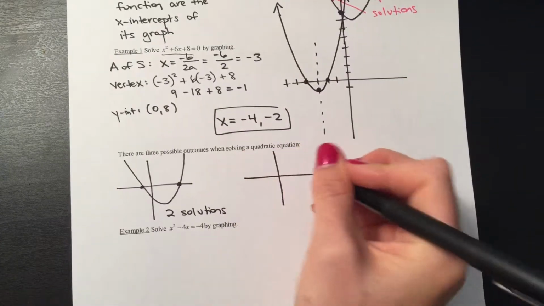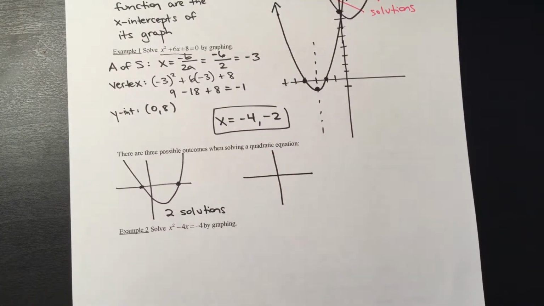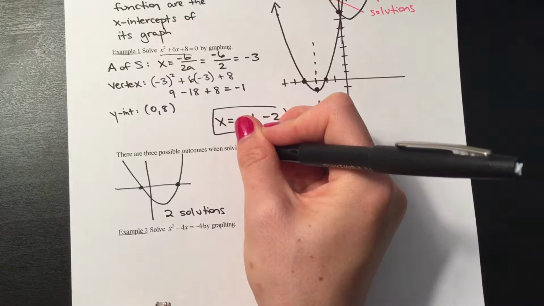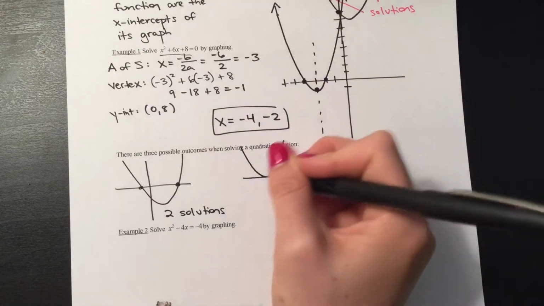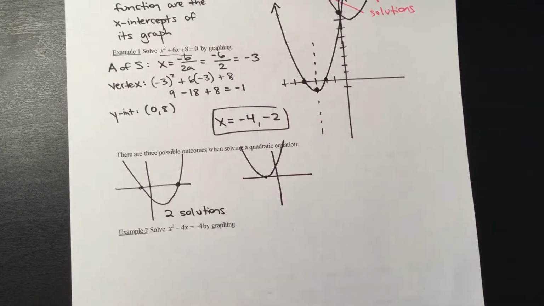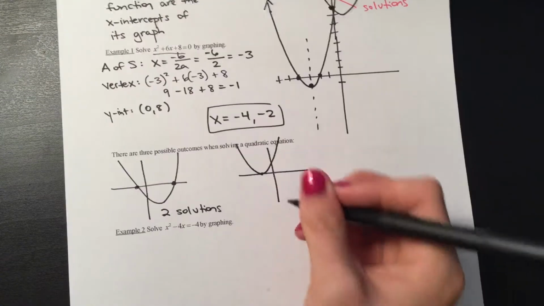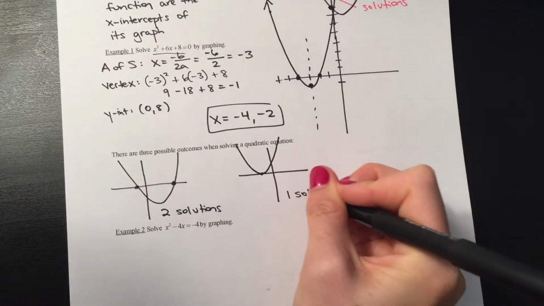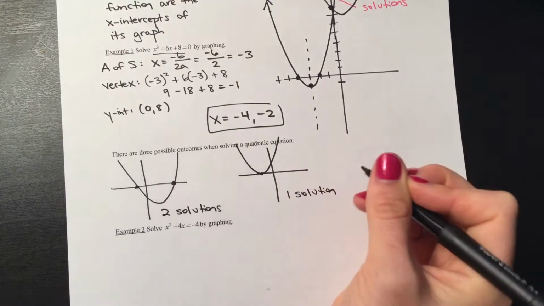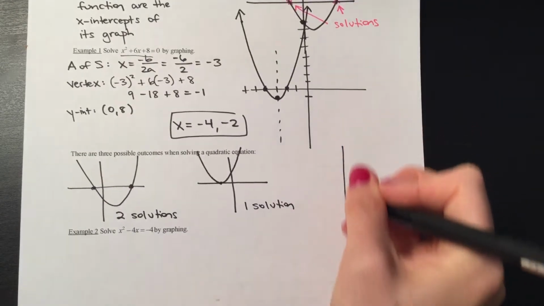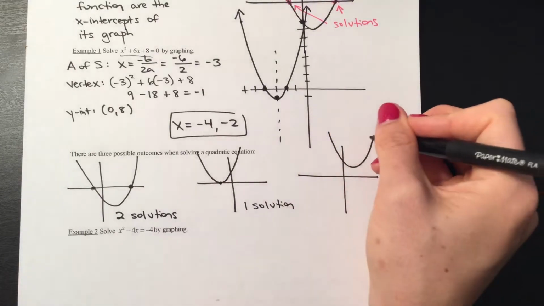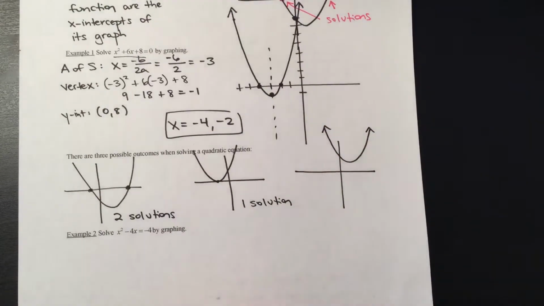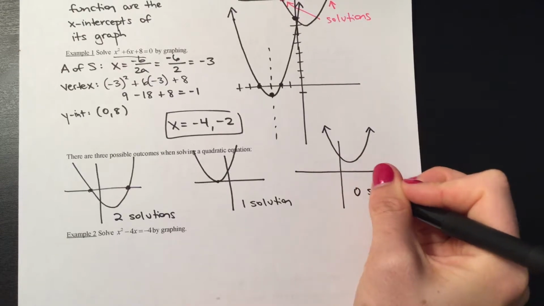There's another possibility where we could have just 1 solution, and 1 solution would happen like this, where it's coming down and the point where it turns around is right where it's sitting on the x-axis. So it just bounces off, has 1 solution right there, and then it turns back around. So there's the 1 solution scenario, and then 0 solutions would be something like this, where it doesn't actually go low enough to hit the x-axis. So that would be 0 solutions.